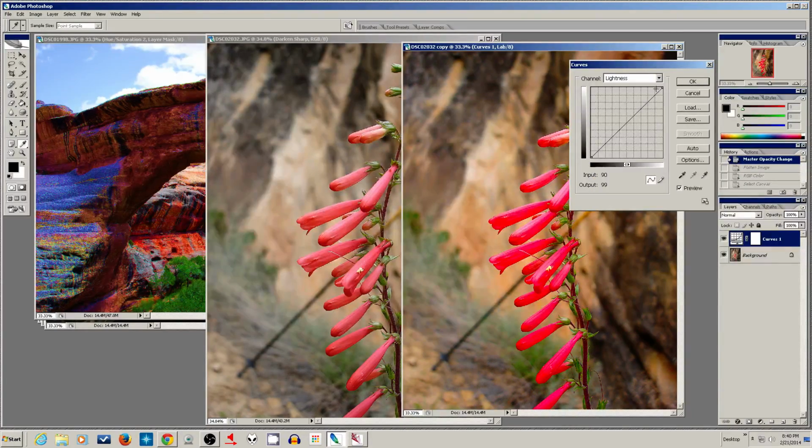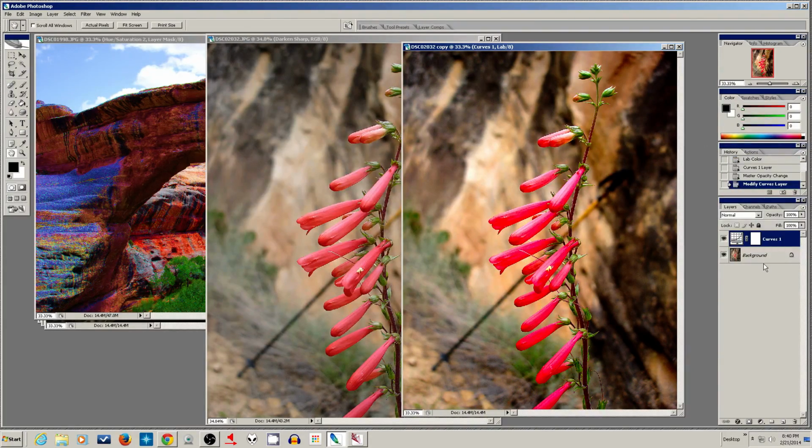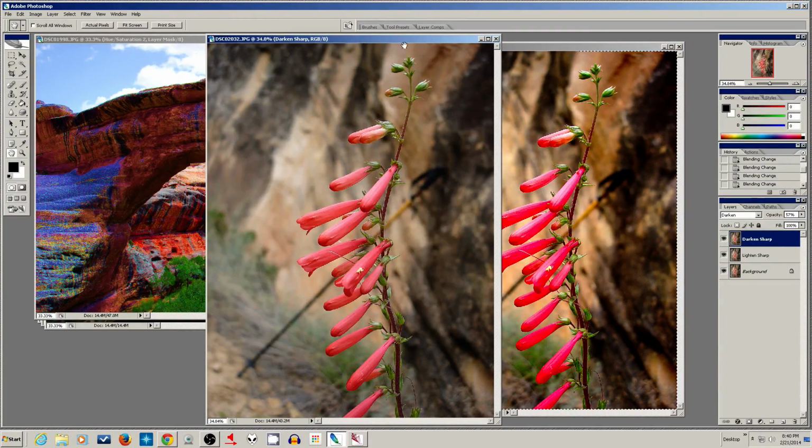and I could have gone ahead and done a contrast move too, okay? And in fiddling around in here. All right, so say I did a contrast move and I brought that in. And then I'd gone ahead and flattened, and selected all, copied, and pasted with the changed mode.